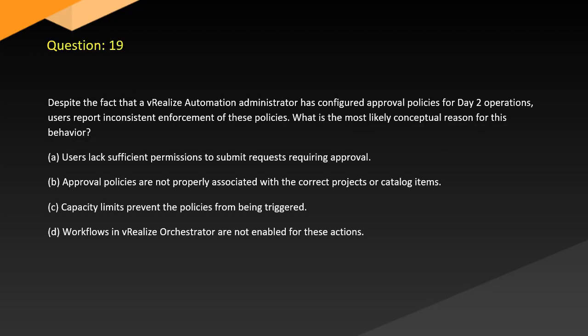Question 19. Despite the fact that a Realize Automation administrator has configured approval policies for Day 2 operations, users report inconsistent enforcement of these policies. What is the most likely conceptual reason for this behavior? A. Users lack sufficient permissions to submit requests requiring approval. B. Approval policies are not properly associated with the correct projects or catalog items. C. Capacity limits prevent the policies from being triggered. D. Workflows in Realize Orchestrator are not enabled for these actions.